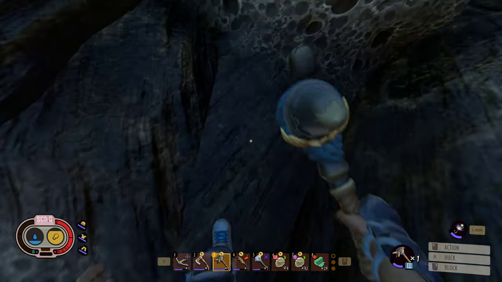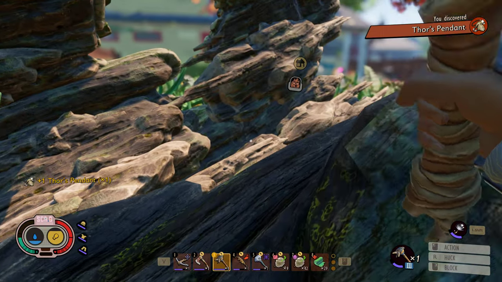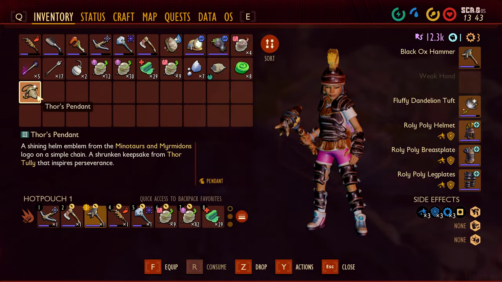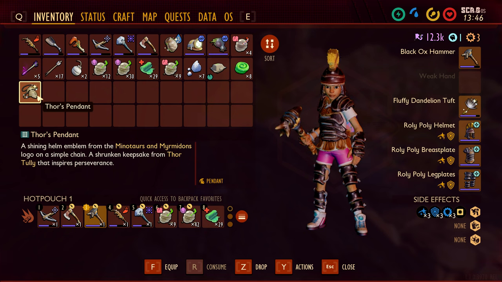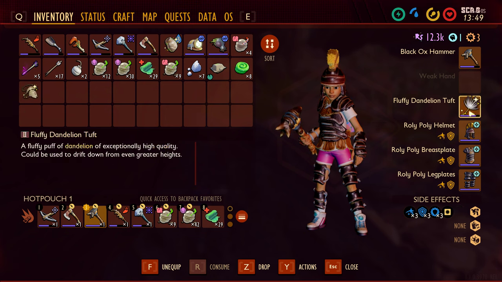What is that? Thor's pendant? Excuse me? Thor's pendant? I didn't see this the first time. Shining helm emblem from the Minotaurs and Myrmidons logo on a simple chain. A shrunken keepsake for Thor Tully, from Thor Tully that inspires perseverance. Should I give that to Tully?